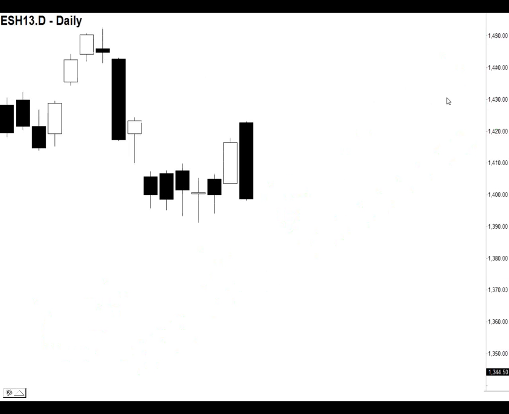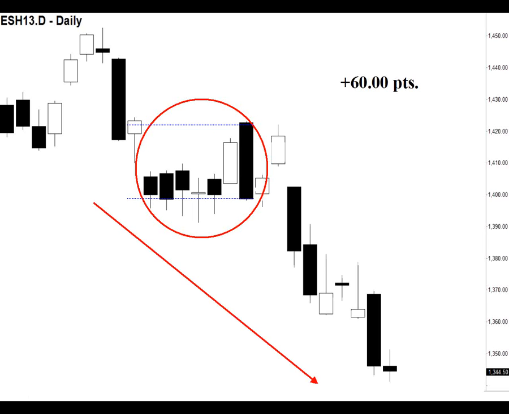Now we look at the daily bar of the E-mini. We're kind of going sideways to lower, but what do we have? We have a bearish engulfing pattern plus 1, 2, 3, 4, 5. That was giving you a very strong clue that the E-mini at that time was most likely going lower on a daily basis. We engulfed a total of 5 bars on top of the standard engulfing pattern. And look what happened: 60 points immediately after that, which transfers to nearly 500 points in the Dow.